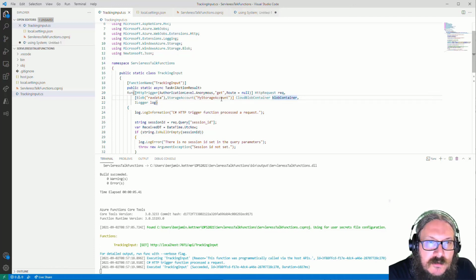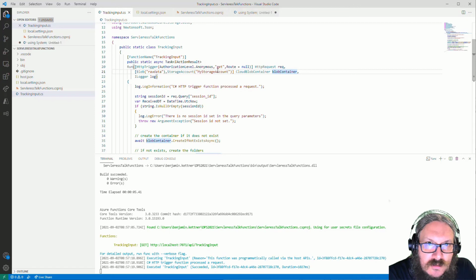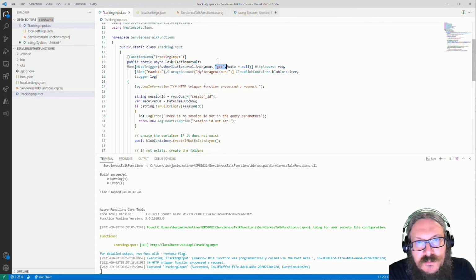So as you will already notice, this is not exactly what's in the architecture, but it will give you an idea of how difficult it is to implement all this. We've also removed the post from the allowed methods, so our function will only accept get calls.